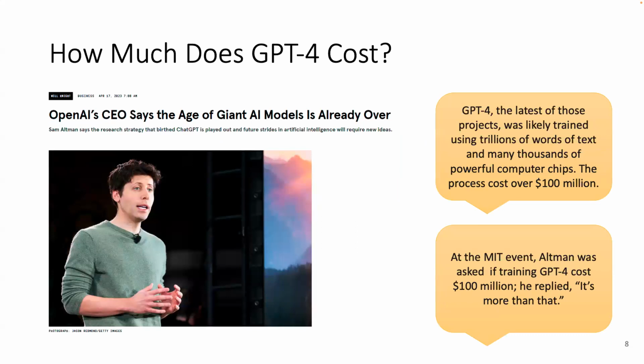But now we are in the GPT-4 era, so you may ask, how much does GPT-4 cost? Although it is not officially disclosed, in some interviews with OpenAI CEO Sam Altman, he agrees that the cost of training GPT-4 is about 100 million. And he actually believes the age of training giant AI models is already over.